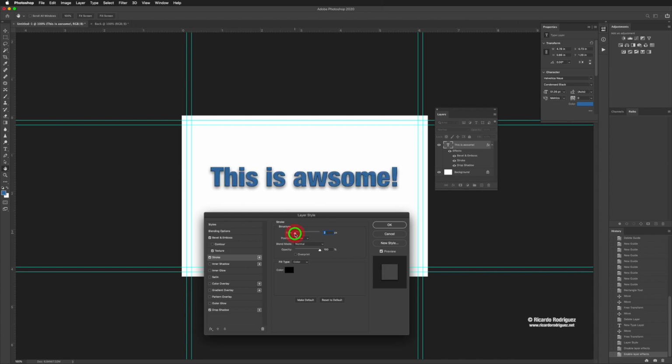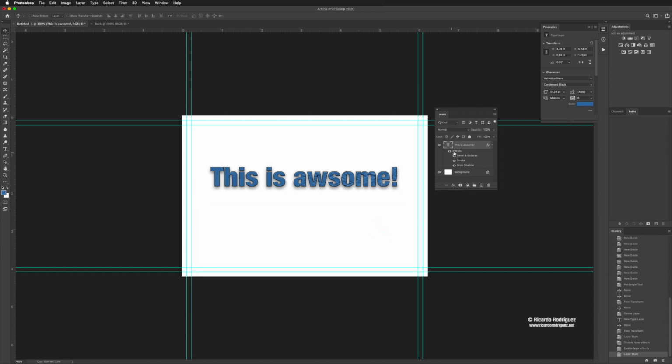Oh, I just did what I told you not to do, but let's do depth so you can see it more. So that's the texture that shows up there. You can play with this and really get a lot out of your type by just doing these effects. And you can see the list of the things that I check are right here. So you can take off the visibility of some of them if you want. Okay, so it's pretty awesome.